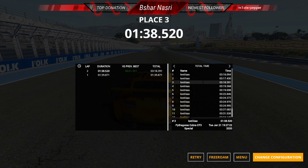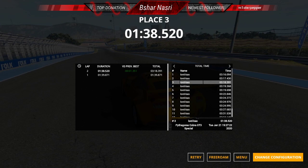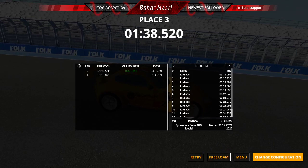Yes, I'm not joking. With better brakes, this thing can actually be really on the top, which is surprising. And I'm not joking, because this thing is really tuned well. The engine, the gearbox, the aerodynamics, everything is absolutely spot on, except for the brakes. The brakes are kind of a deal breaker.